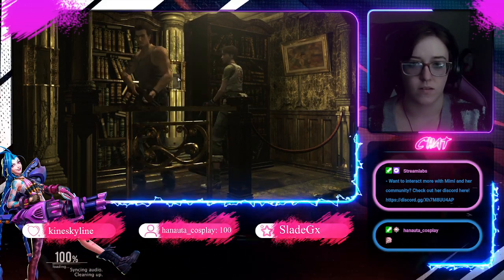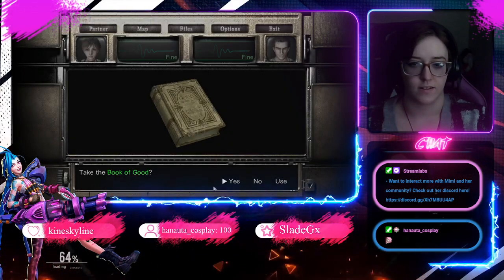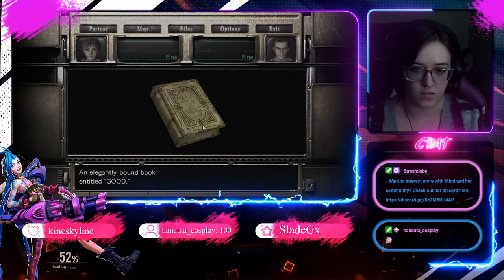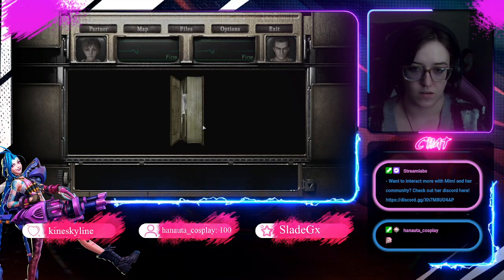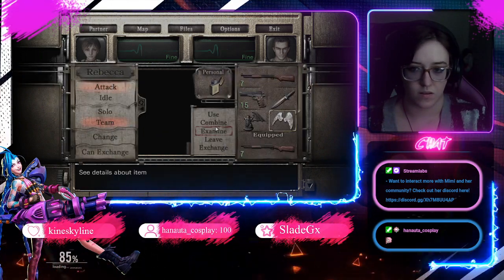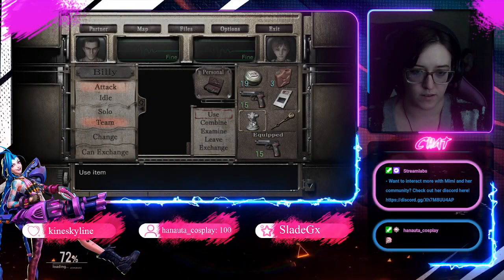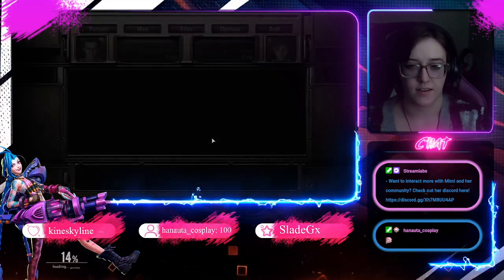Examine the book. Good. Yes. The book of good. Okay, open it. Go to your inventory, examine it, open it. There you go. You get angel wings. And, okay, hold on, though. Because Rebecca has the angel wing, or has the white statue. You can't leave it here. Why? My inventory's full then. Anyway, okay.